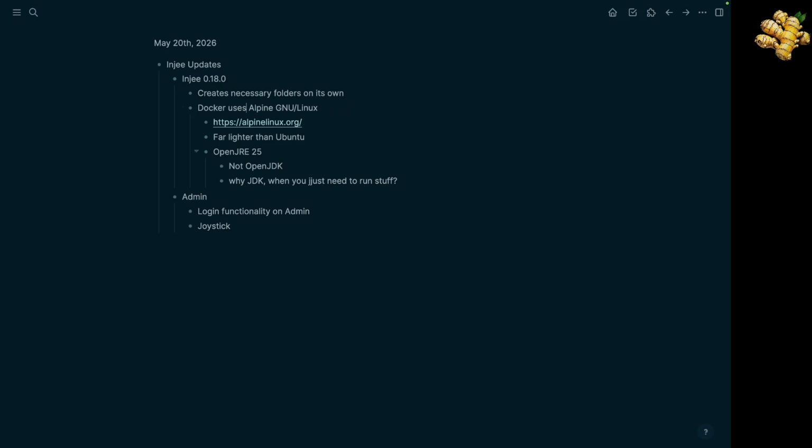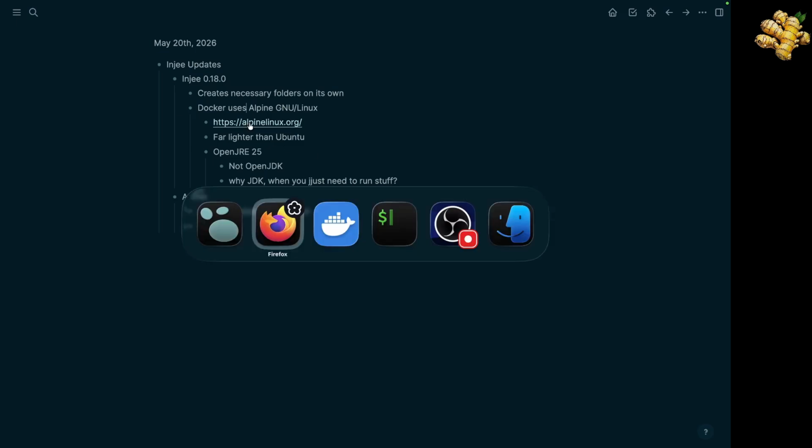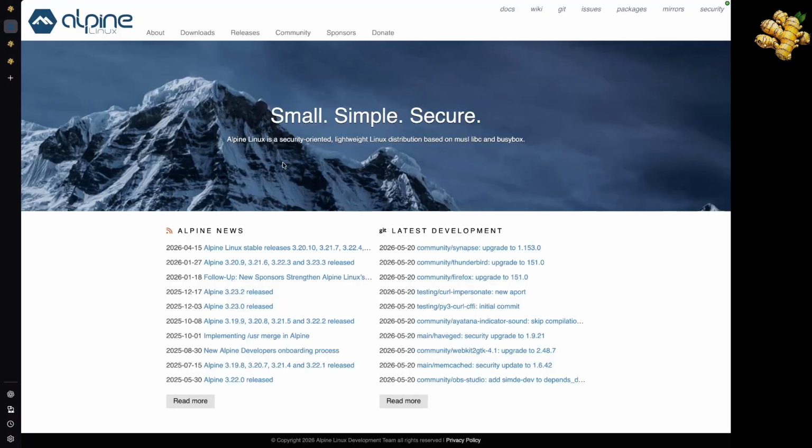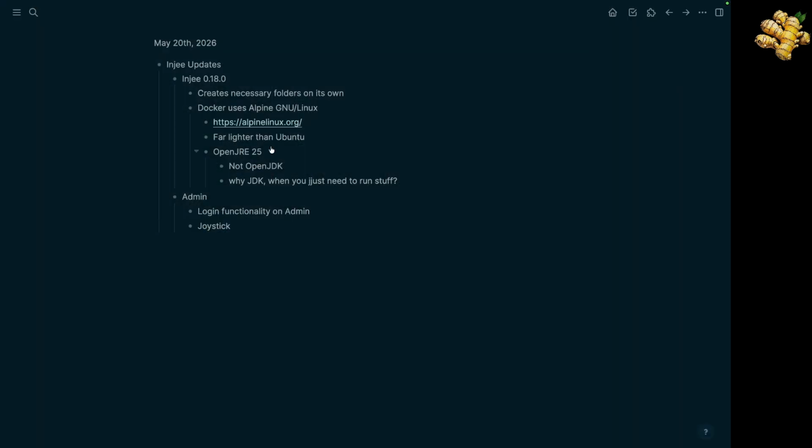Now, Docker uses Alpine GNU Linux. This is the Alpine GNU Linux page, and it's a shame that they call it Linux, not GNU Linux, because GNU toolchains are what make the Linux operating system. Otherwise, Linux is just a kernel, which is not at all useful. It's a shame that great distributions like Ubuntu and Alpine leave out that name GNU. I just can't accept it. But yeah, they are making a lot of money. Anyway, let's go on the right way.